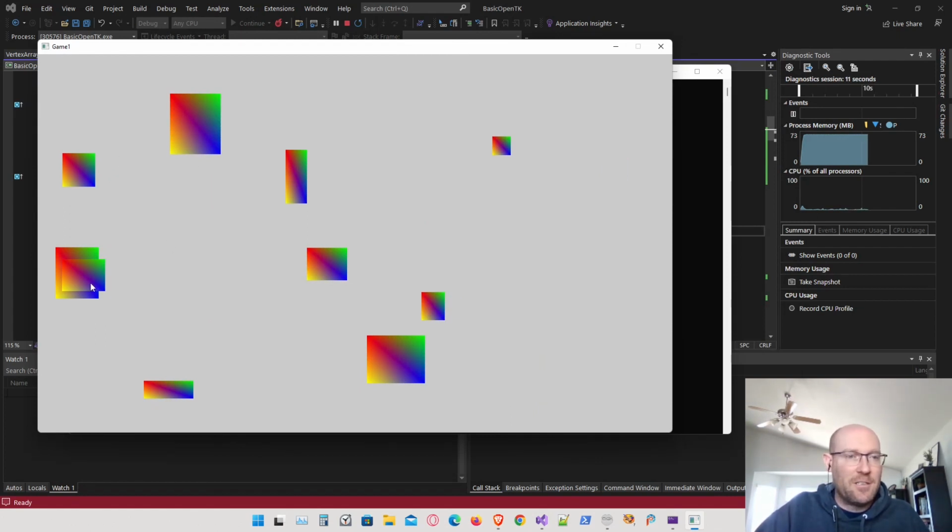And we can change this so these boxes actually have random colors as well. Right now, they're all just the same color. So you can kind of see how this would work with texturing as well. So instead of specifying a color, we can actually specify a texture position for each one of these vertices, and then we're going to end up with pictures in each one of these boxes. And so instead of just having a box with a color on it, we can have a box with a picture in it or a texture.